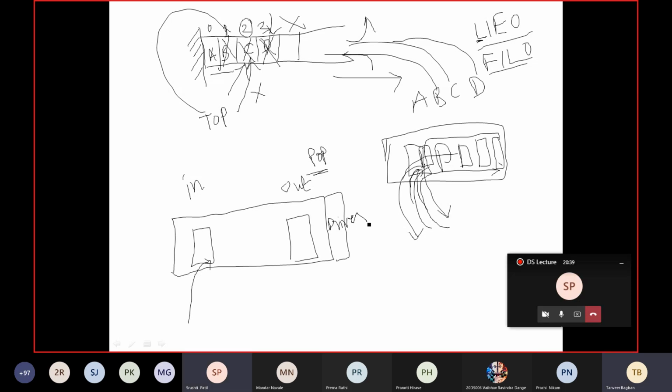You are accustomed to this kind of buses. Passengers get into the bus from the back door, and they get out of the bus from the front door. No passenger can get out from this door, or get into this door. This is not allowed. Only this door is for incoming purpose, and this door is for outgoing purpose.